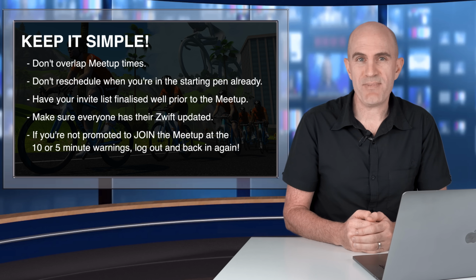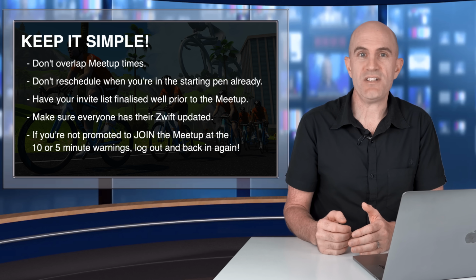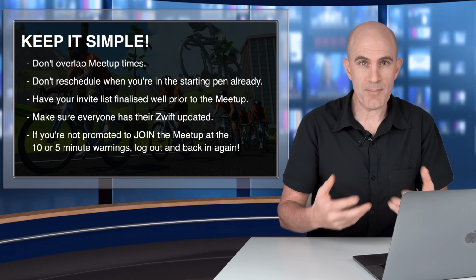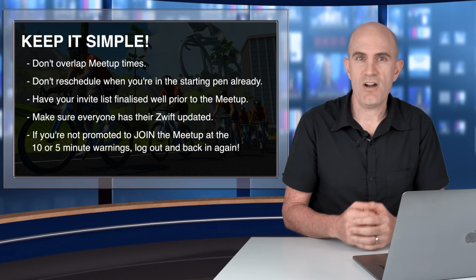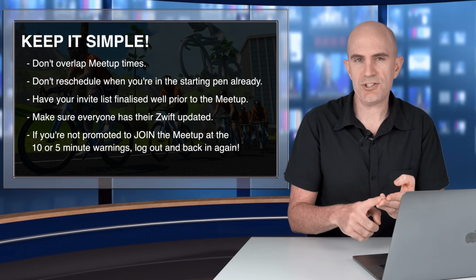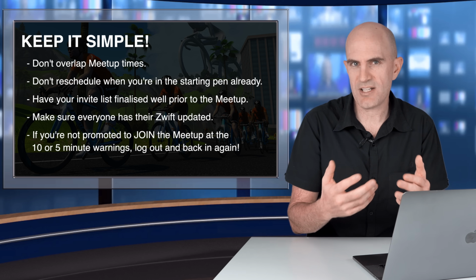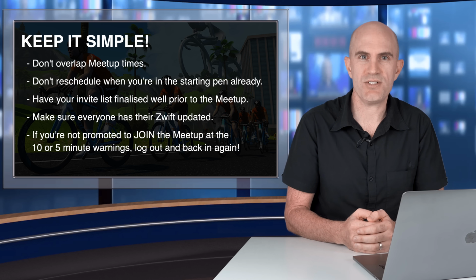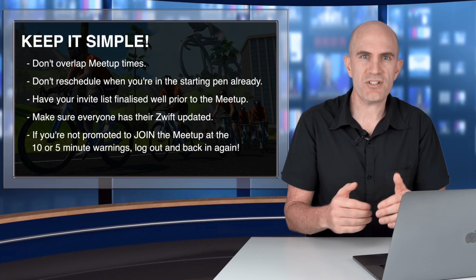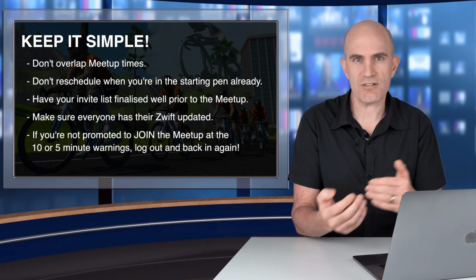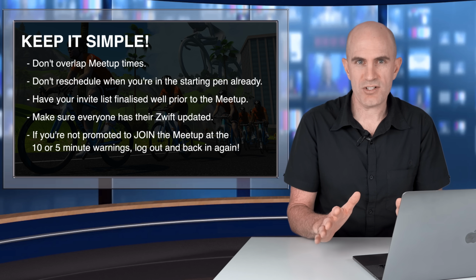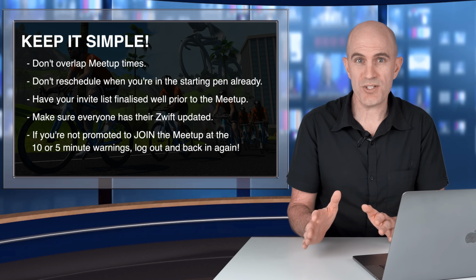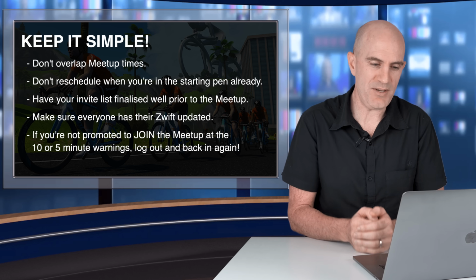Next on my list here is to make sure everybody has the latest version of Zwift installed. Now on Mac and PC, that'll happen automatically when you first start Zwift. On Apple TV, iOS or Android, you may need to go to the stores to just double check that you do have the latest version. If people are having a bad experience trying to join these events, or it's putting them in the wrong place or rerouting them the wrong way, make sure you got a good, clean install of the latest version of Zwift, and things might go a little better for them.